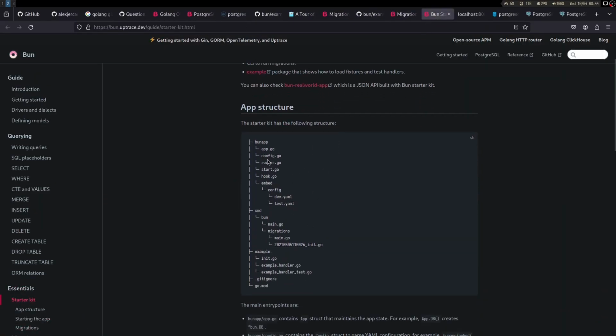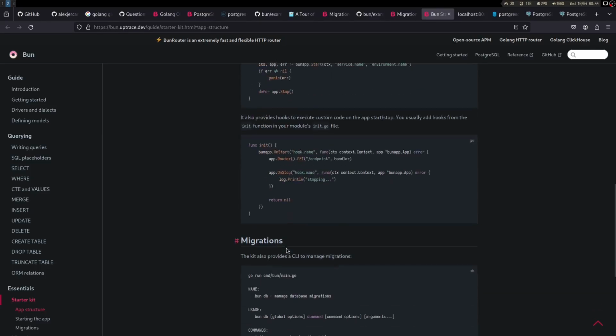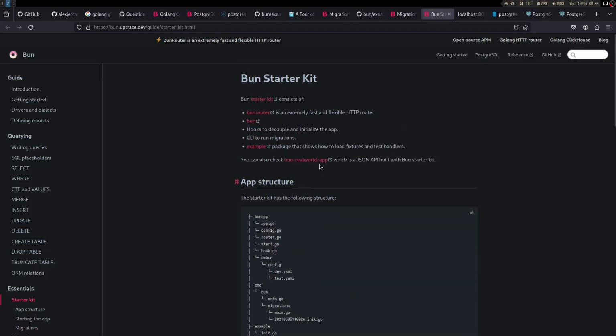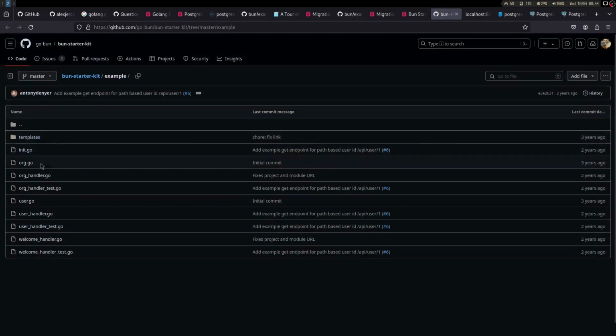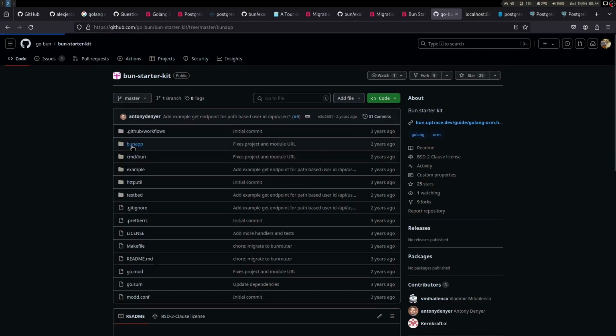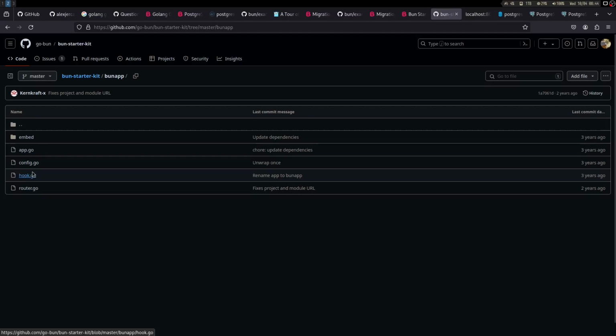So the starter kit looks like this, right? It's scuffed. Maybe I can, where's the example? Wait, what's this? So ban app, right?